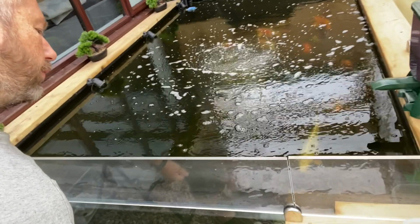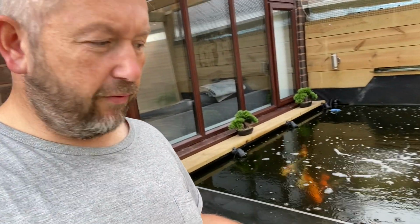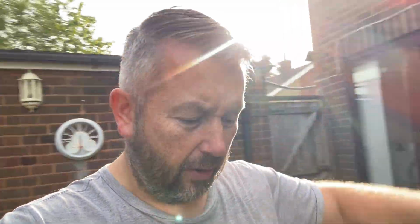Obviously when I come over to the pond he goes off swimming as normal, but when I'm not looking, I look out the window and he's down, tucked himself in the corner facing away. Did some water tests and everything was fine apart from the nitrites, which have been over a little bit. The only other thing I found was the 3-stage dechlorinator. I tested the tap water coming out of there. I do test it quite regularly, but it was showing chlorine, so it meant that the cartridges were spent. So I thought maybe it's down to that.